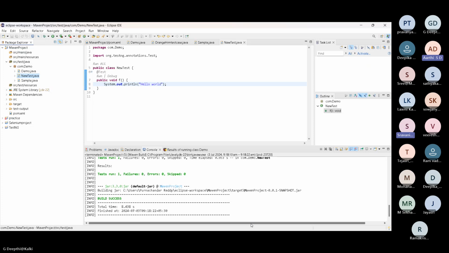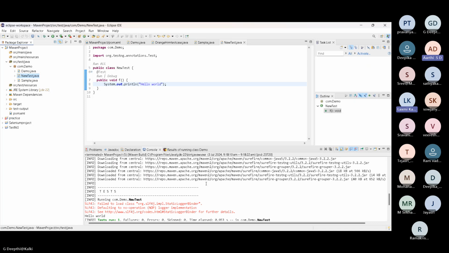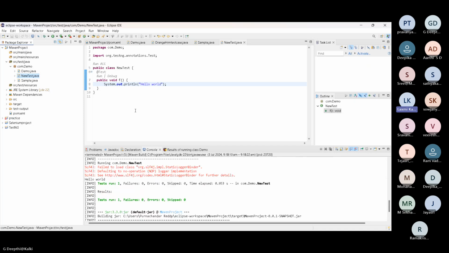Can you go to the same location in local? Go manually, go to file manager. As we have given package, our jar file is created.